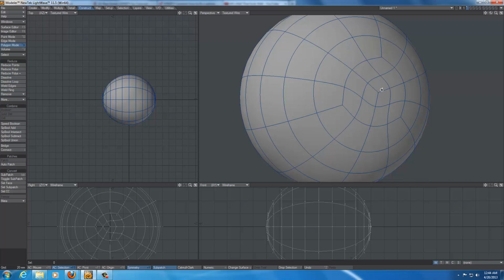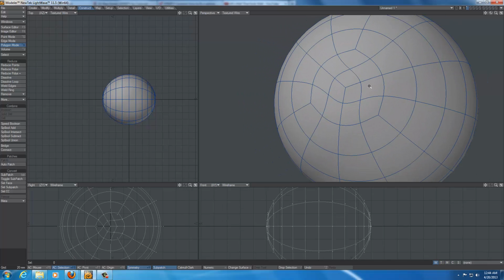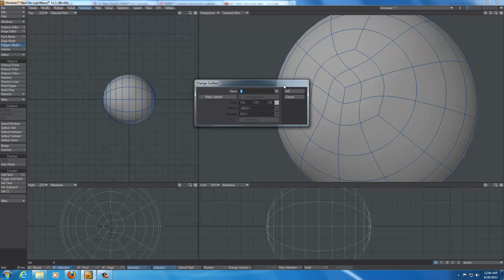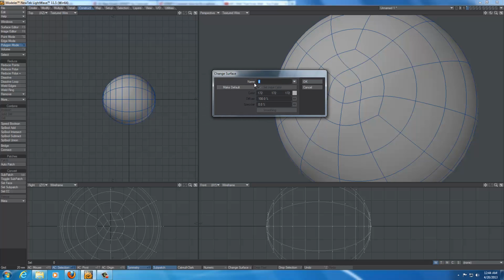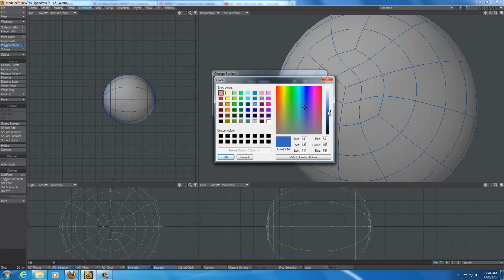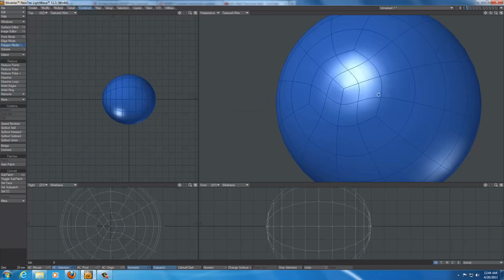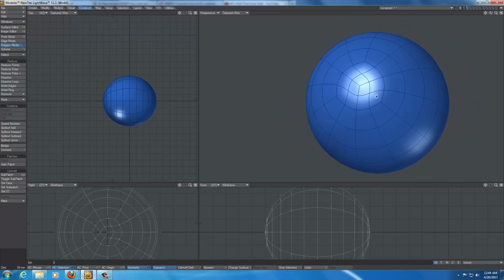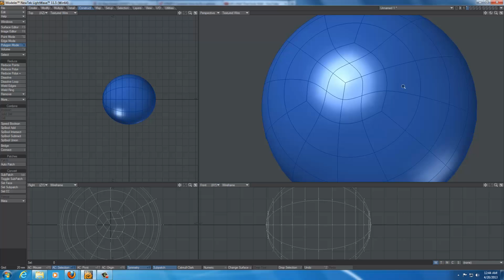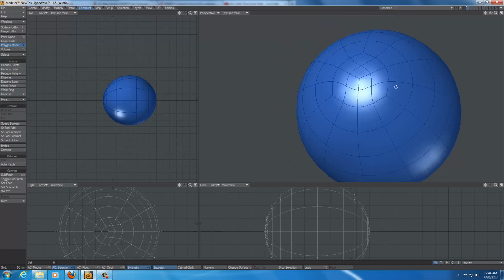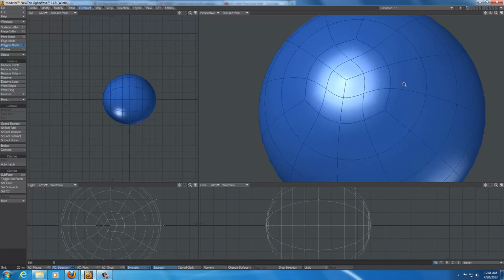But the test is to see if that highlight looks better. So let's go back to Q, and we'll pick a, well, we've got to give it another name, otherwise it doesn't work. And then we'll come over here and get that blue color again, something like that. And the idea was to ramp up the highlight here. Type it in. That goes really slow. 100. Okay. And then we'll see if the highlight looks better. Well, it's not a perfectly round highlight, but you're not getting that star pattern.